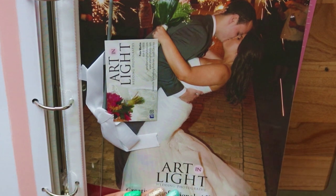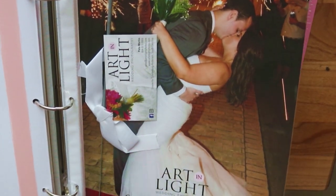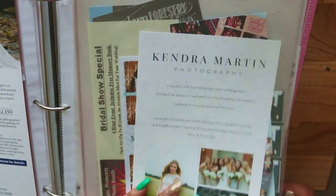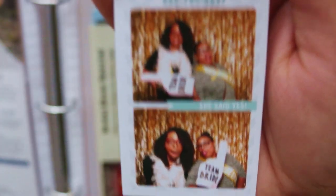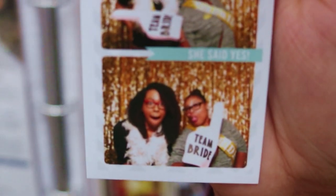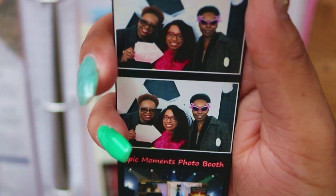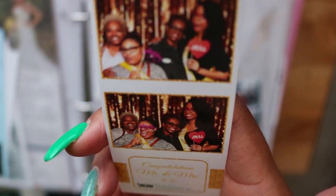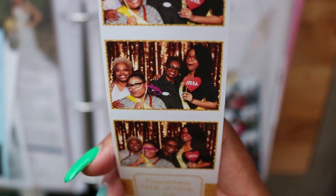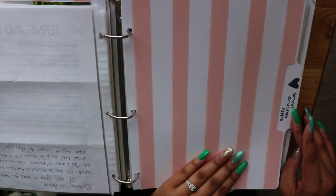Even for vendors you don't end up working with, you can pass that information on to friends. I don't know if we're going to have a photo booth at our wedding, but that would be a lot of fun. Here are some pictures from when we went to the wedding festival — this is me and my cousin Kiara, we had so much fun. There's also a photo of my grandma, me, and my mama. We got to dress up in different things and they had a really nice photo booth setup.